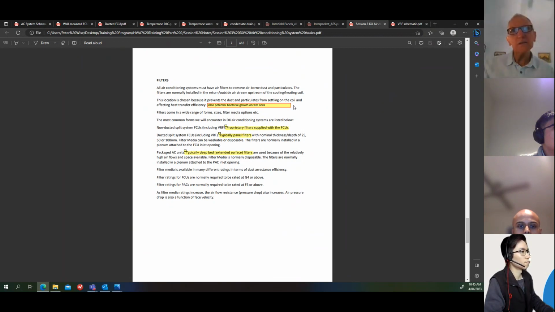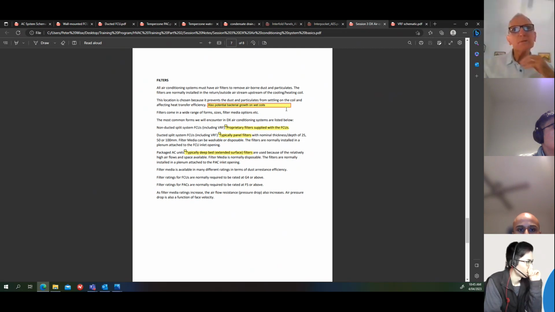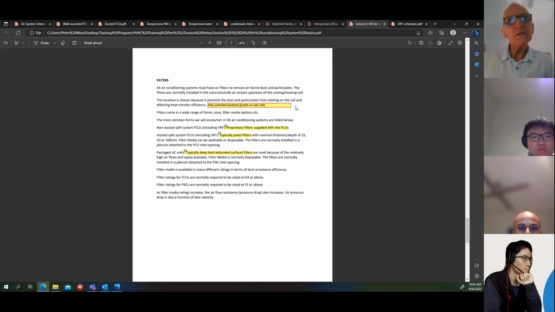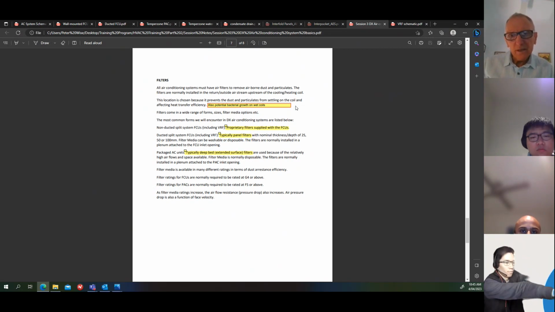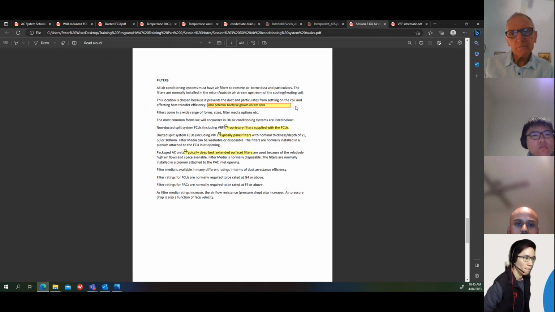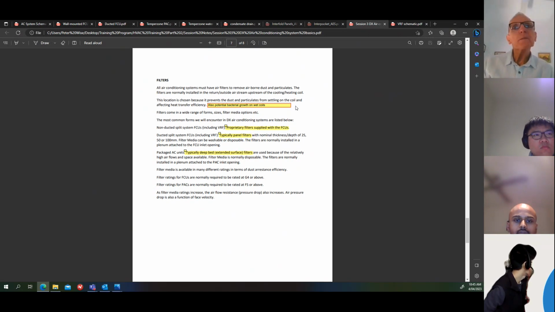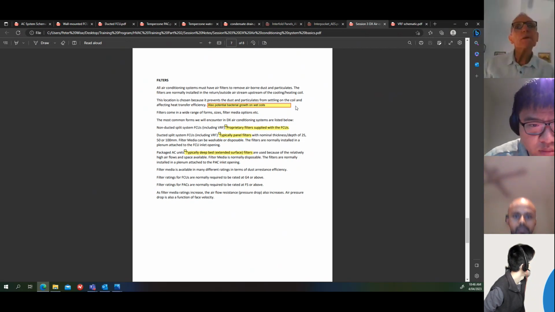Well, depending on the system, if it's an air handling unit, you can get inside and clean it out. But for small fan coil units, it's very difficult to clean a coil. So you want a filter there to catch everything before it gets to the coil. And also because coils get wet from condensation, any dust and particulates that gather on the coils can become a bacterial growth potential. And then you've got mold growing on the coil or inside the ductwork, which can get inside. So you want to get the dust out before it gets to the coil.